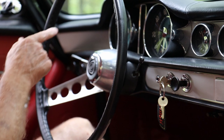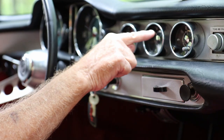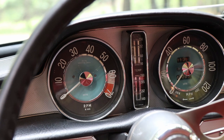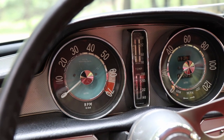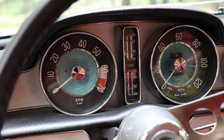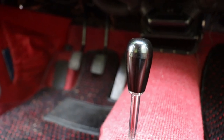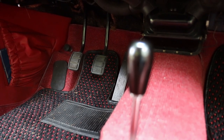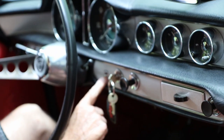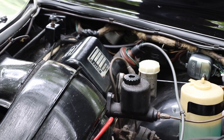The 1800S, up until the last few years, was well known for the turquoise facing of the instruments. It has a rather unique dash with an unusual cluster of instruments right in front of the driver. The top gauge is water temperature and the bottom is oil temperature, which you don't find on many production automobiles. There's a four-speed manual transmission — very smooth — with an electric overdrive activated by this stalk. When it's on, you'll have a magenta light illuminated right here.